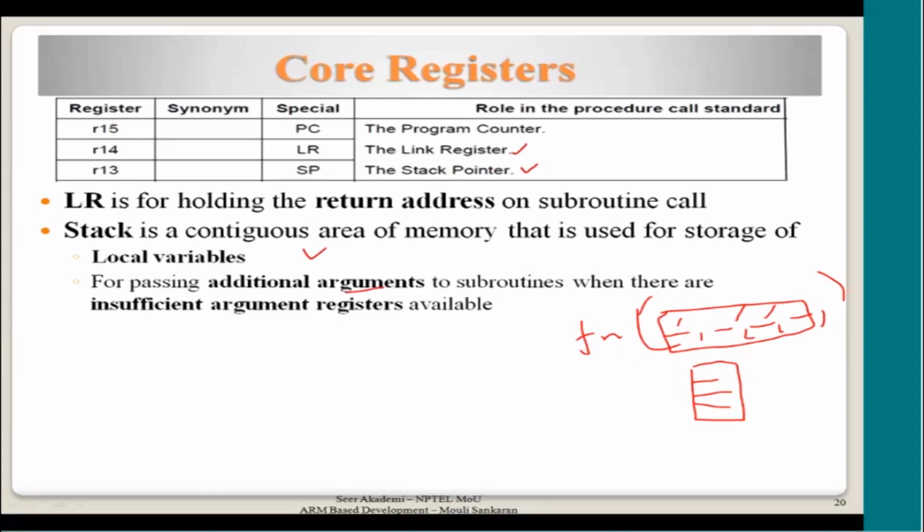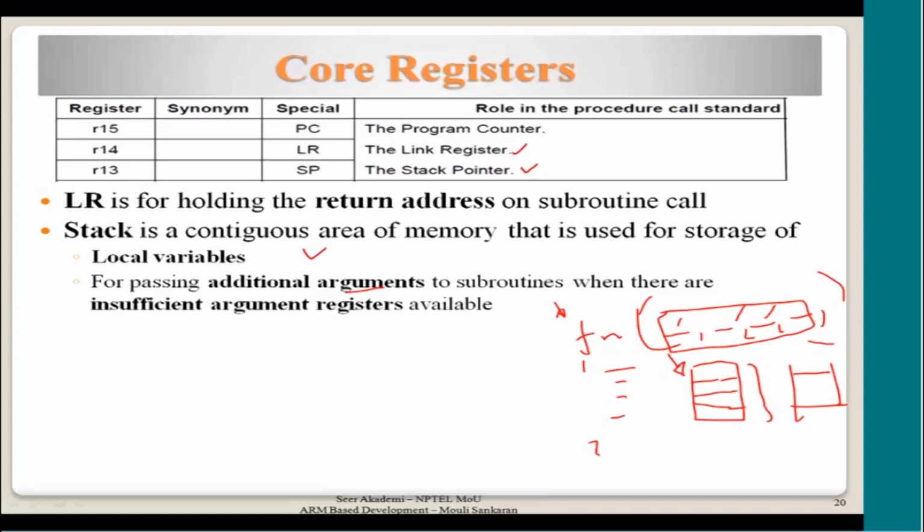Though when you studied languages, you might have heard that the parameters are coming in the stack, that is not always true. All the parameters are not residing in the stack. A few of them will be in the registers themselves, and if the parameters exceed the limit, then they are passed on to the stack. Why do we try to pass them in registers? Because it is easier in terms of reading, updating and using them inside the function. So it is easy for the calling routine as well as the called routine.